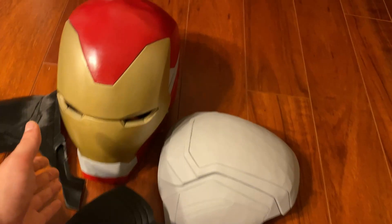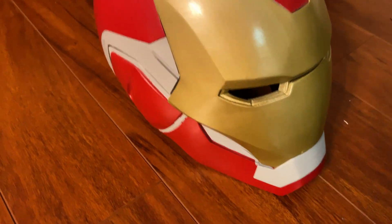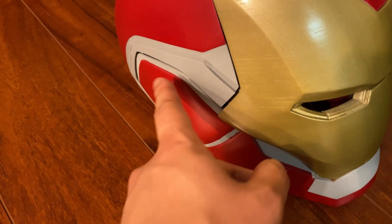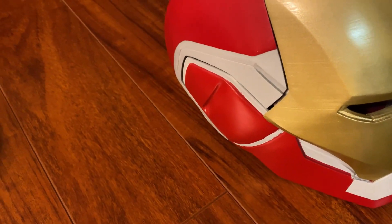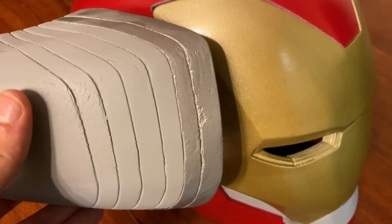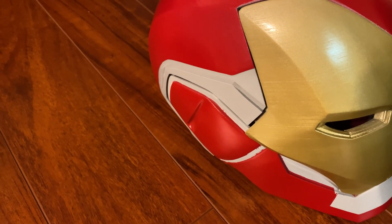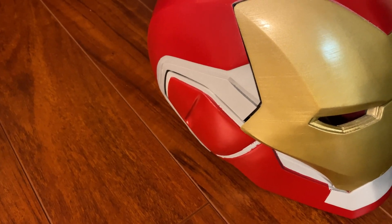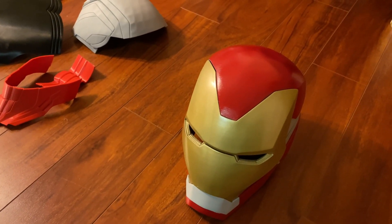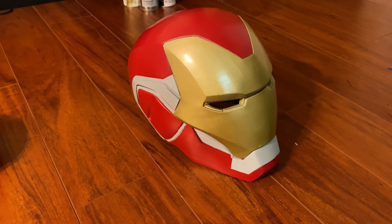Now the helmet — I'm going to talk about this guy. I'm testing out some different paints. I love this gold — absolutely perfect, I don't think I'm going to change it. The gray you see is actually the primer. I tried this silver — you can barely see it on the top — it's not awful, but I was looking for a darker one, so that's going to be changed. The red — not the red I was looking for at all. It is way too red, way too bright. But that's why I only bought one can of everything, so we're just testing out. This helmet looks so good — I'm so excited about it.